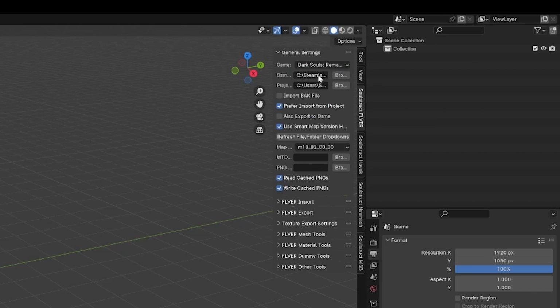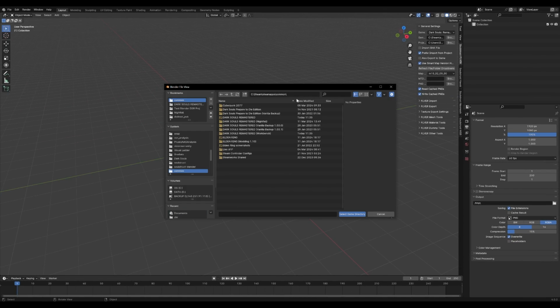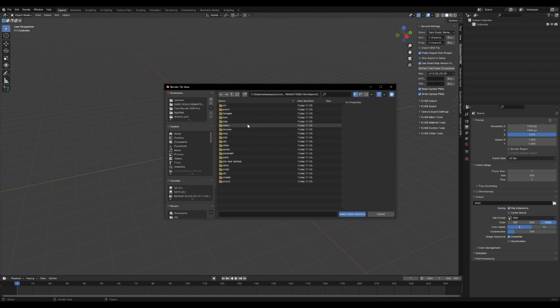We have our game directory. This is where the actual game executable is and a lot of the source files that we plan to use. So for me, you can see I've got a bunch of copies of Dark Souls Remastered in here. And as I pointed out in a previous tutorial video, my actual raw Dark Souls Remastered folder is just a link to one of these, whichever one I'm working on at the time, so that I can use the Steam launcher for all of them. We're going to set it to Workbench here. And this is the folder we want to set. The executable is here, we just can't see it.